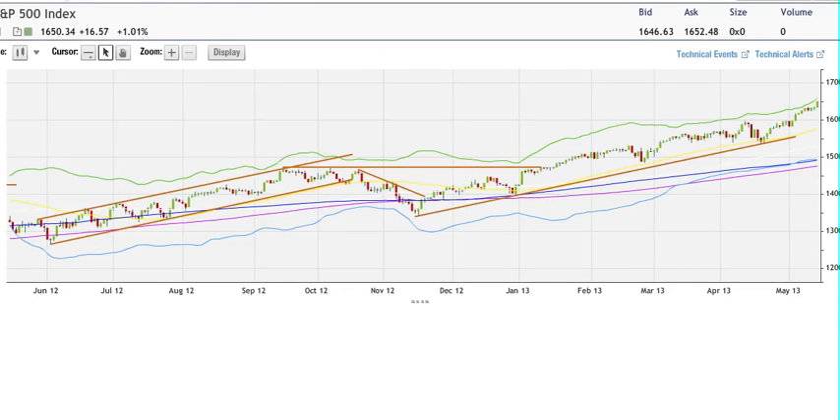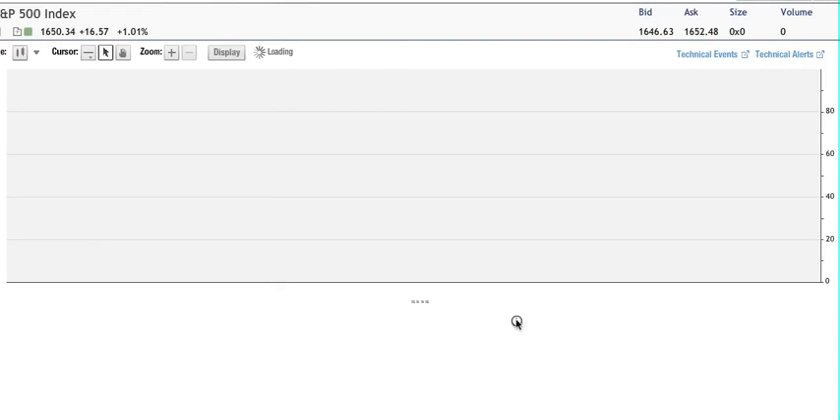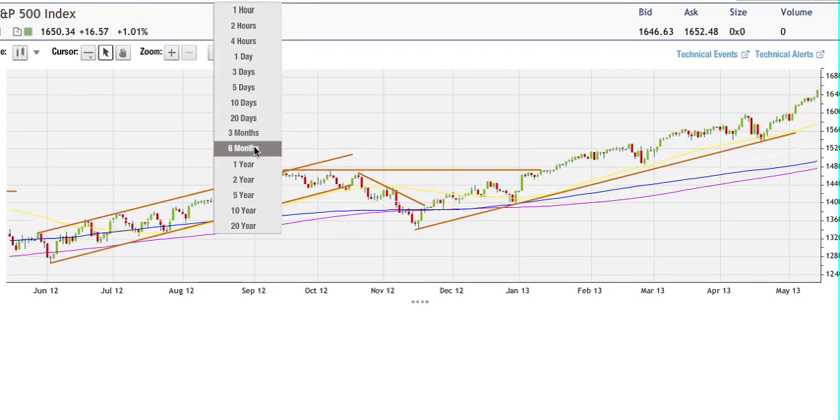For SPX, here we have the daily chart. You can see we have a big update today, above 1% for the day. The important thing is that we touched 16.50. I'm looking for 16.59 as a very overbought level — I would add to a short there. That's the level I'm watching as a last resort on the upside, so 16.59 is going to be my line in the sand.